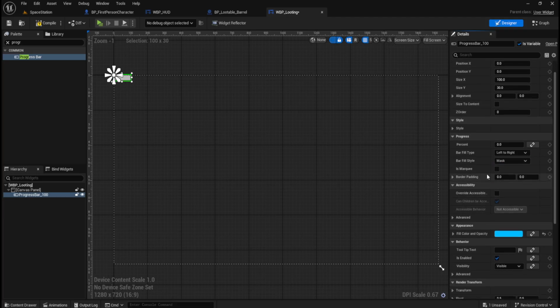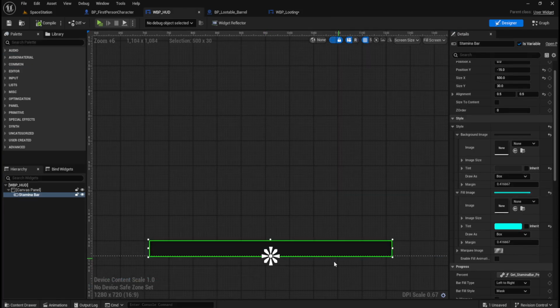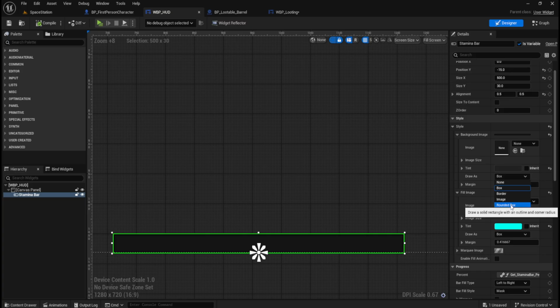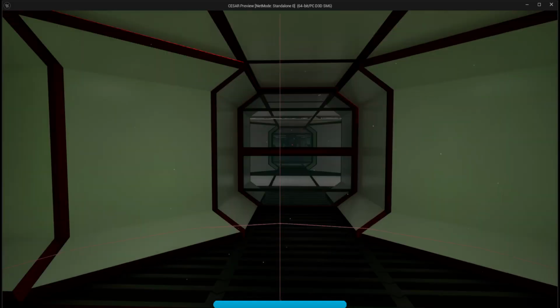I'm sure there was a radial. Oh, I'm actually going to change that to a rounded box. Looks a bit nicer.